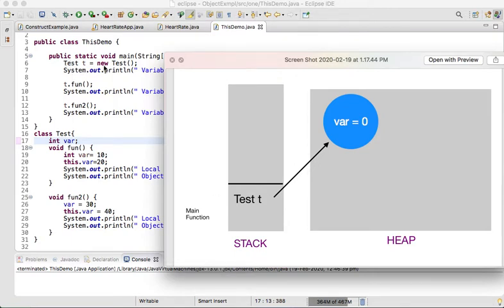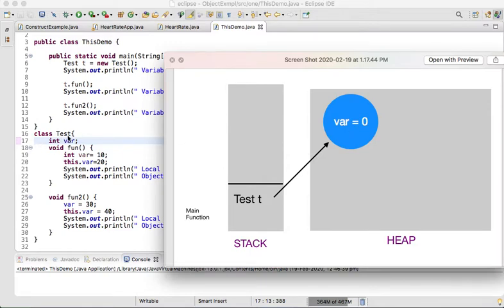When we write Test t = new Test, a new Test type object is created. So new Test creates an object. Objects are created in a separate memory called the heap. And when we are running any function, including main, it occupies memory in the stack. So first the main function is running and a t variable of type Test is created, and with new Test, memory is assigned in the heap, and t points to this.